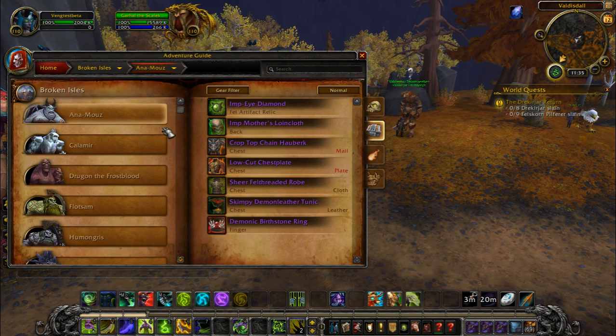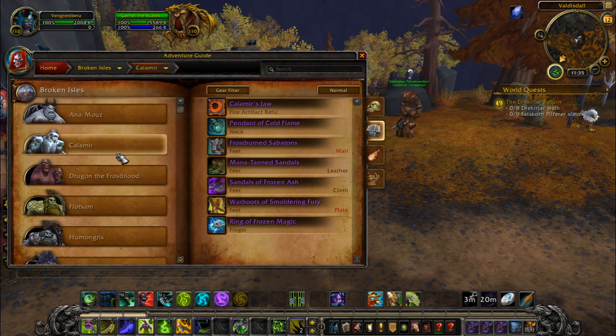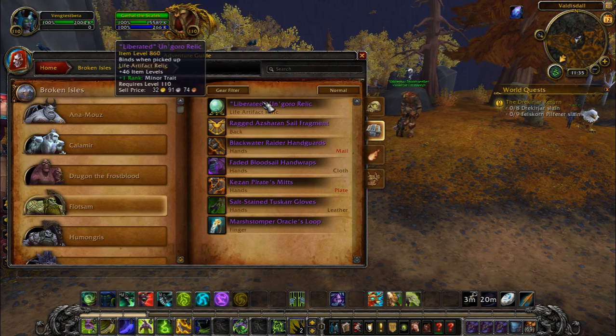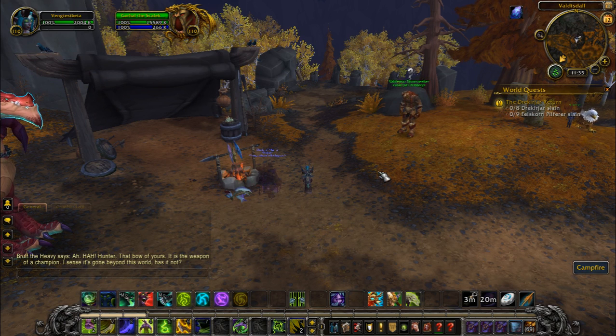They drop their own relics and stuff like that. So like here's a Fel relic. This one will be good for me. Calamir drops a fire relic. This might be a mage relic, maybe. Not quite sure. Frost artifact relic, life artifact relic. So keep an eye out on which one is going on during the week. Do that. Remember, you have 7 days to do that one.